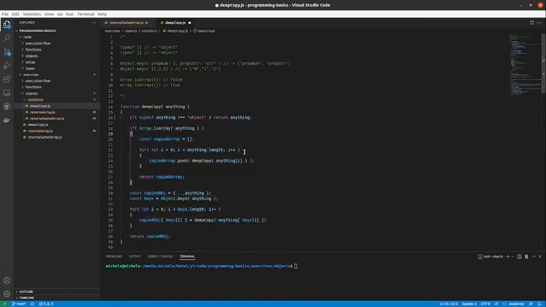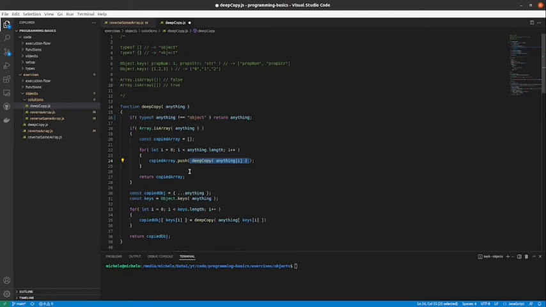So I first checked that the object that we got was an array, and if this was true, then I created a new array and I pushed inside each element of the array, and I actually wanted to be sure to be pushing a copy, since in the case we got an object or another array inside the array, then that would have been passed by reference, and that would have not resolved the exercise.